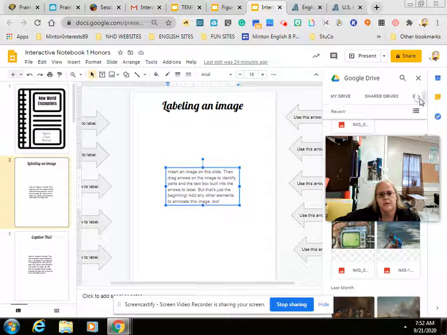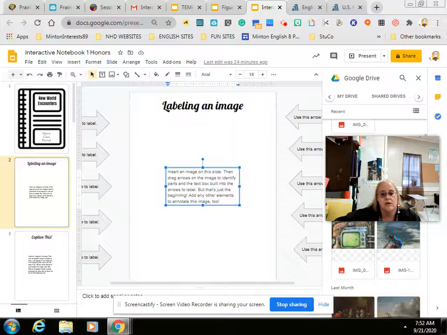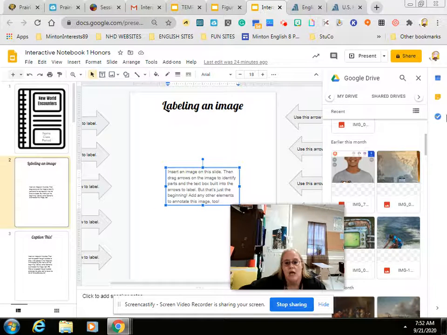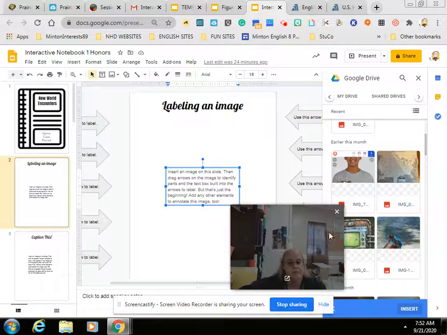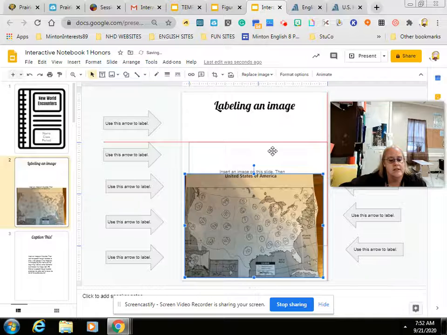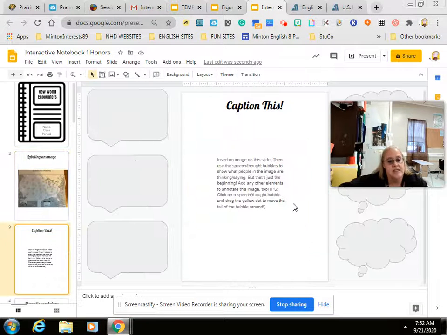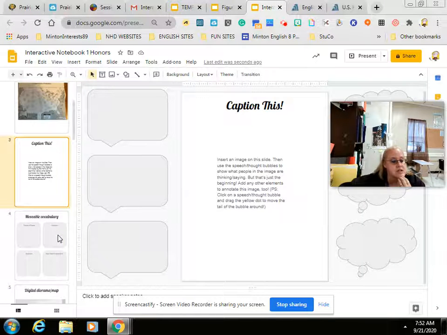I'll be able to share it. Let's see. Just because I think that's going to be our, whoops, that's what it is, isn't it? Let me insert it, and I'll make it bigger. And this is the one that you took the test on. So using this arrow to label, you can make this bigger. We can label different things on here. Caption this. We'll be able to caption it, come up with what are some things that you're thinking about with regard to this picture, or this image.